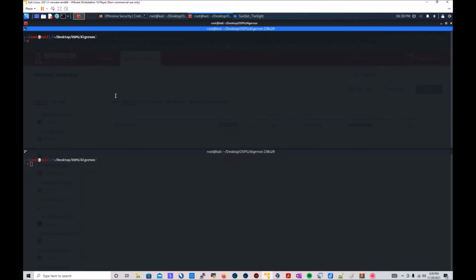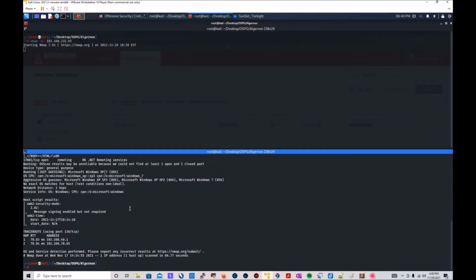Alright, now, as always, we start with our Nmap scan. So we're going to go Nmap, and we can go with -p- with this particular IP, let that run. Now, if you want to stay within the top 1000, we can simply use -sC for safe scripts, -sV to enumerate all versions, -oA Algernon, and then -A for our OS detection and traceroute. Throw that IP back there, and then we hit enter.